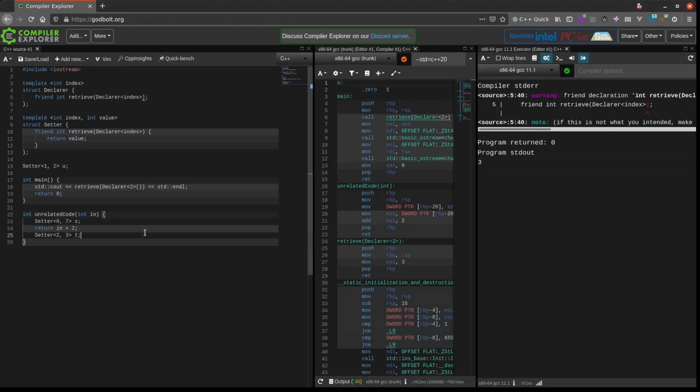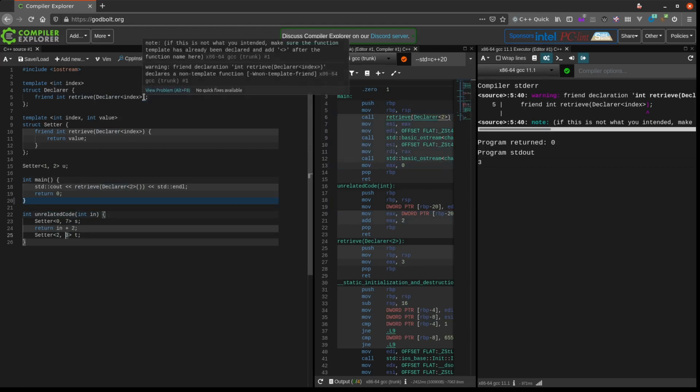This can be extended to save and retrieve arrays of values. If declarer is a template class, then setter can set it for specific template arguments with different values each. Then it's possible to assign the results for each template argument, and whenever we decide to retrieve the value for a certain template argument, we get the one we assigned. Unfortunately, this triggers a warning on GCC, but it can be suppressed.